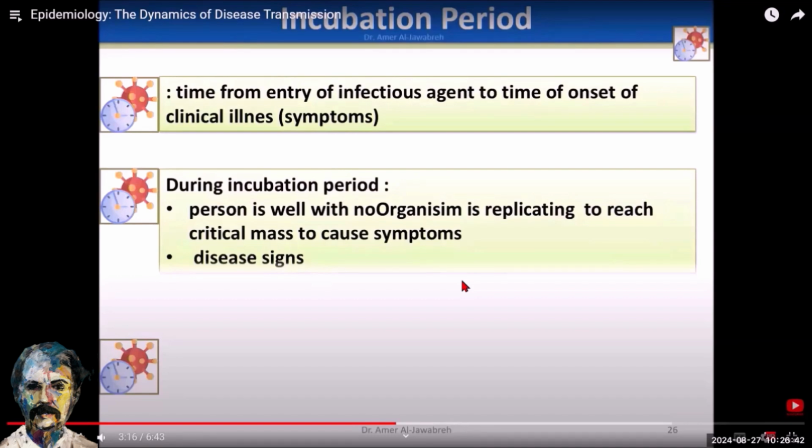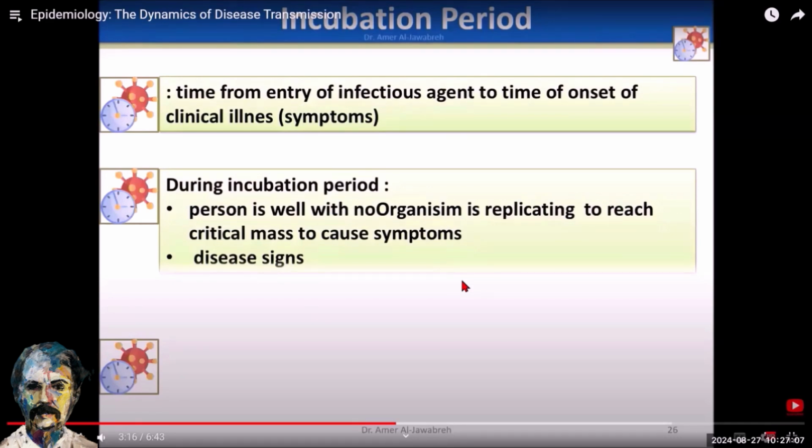And this incubation period, usually it can be days, and it can be months, and it can be years. It can be years, like in rabies. Rabies also, it takes 1 year for rabies to appear. Hepatitis B, it might take 6 months. If you get a needle stick, and the dose is not very high, it might take 6 months to show a positive test.